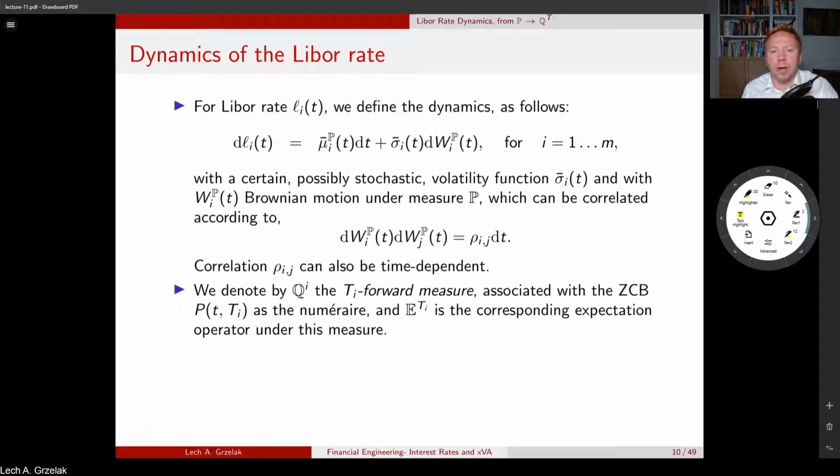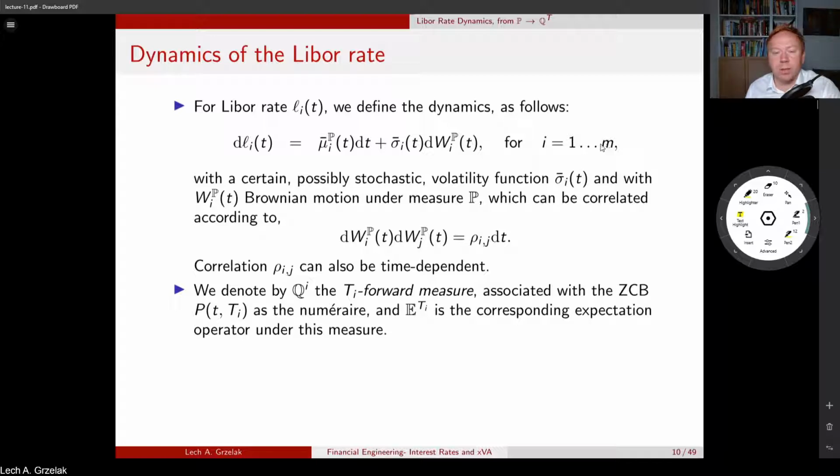We start with a specification of the multi-dimensional LIBOR market model. Of course, the most challenging part is to start with a model under measure P and then find the dynamics of this model under the risk neutral or the forward measure. So what we do, we specify the number of LIBOR rates we are interested in. Of course, this will depend on the particular payoff we have to deal with. So if your payoff would depend on 10 LIBORs, then you need to define a 10-dimensional LIBOR market model. If it's only one, of course, this is a trivial case, because then we collapse to the dynamics of a single variable. So here, let's keep it generic.